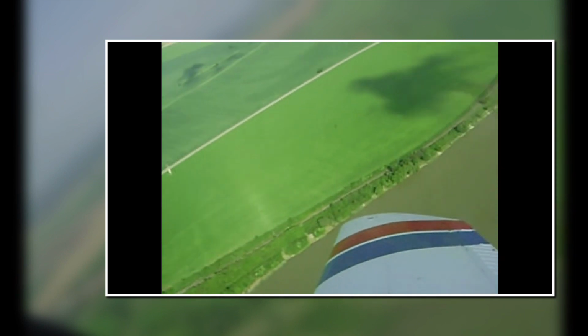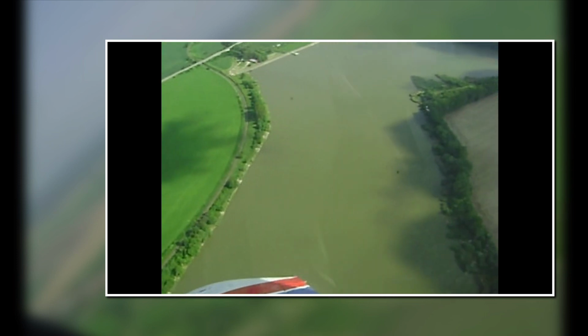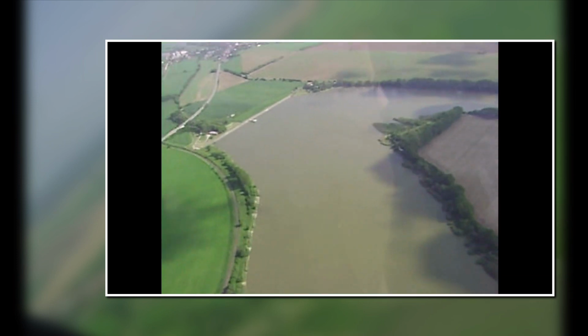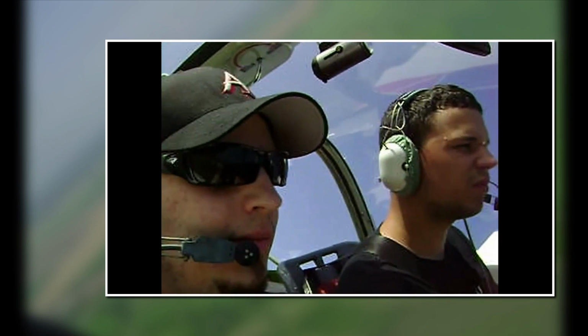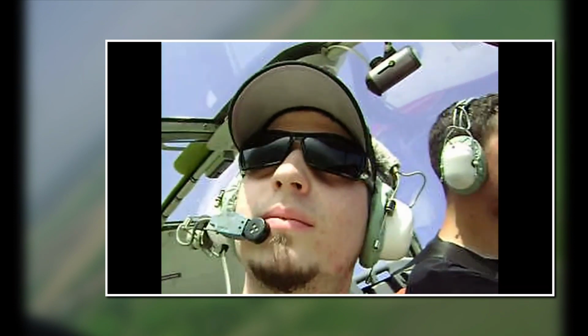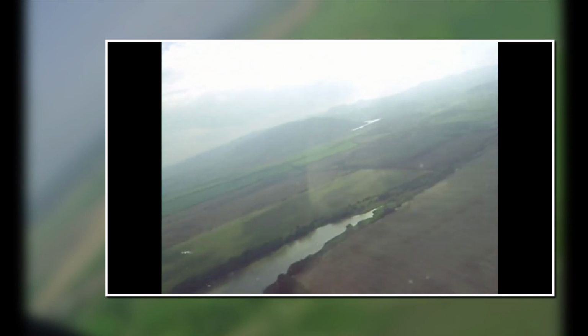However, when performing turns, you nicely see the whole area where you are turning, and you can easily find a good orientation spot around which you would like to turn. This is a bit harder to achieve with a high-wing aircraft, because the wing is blocking the view when you turn the aircraft.